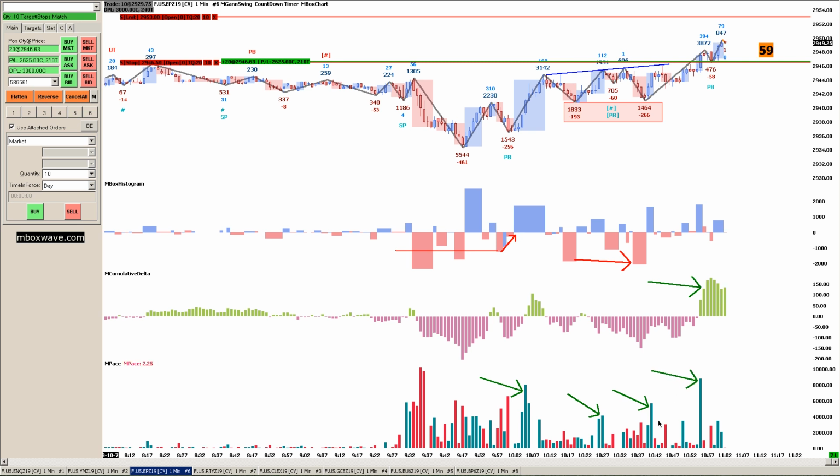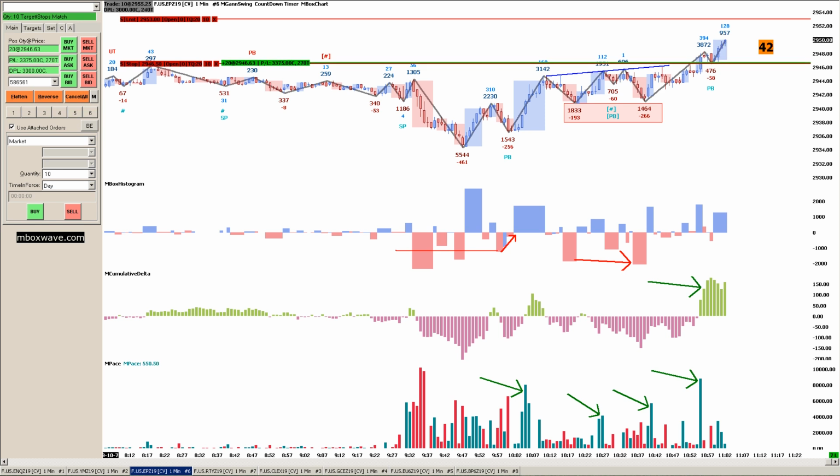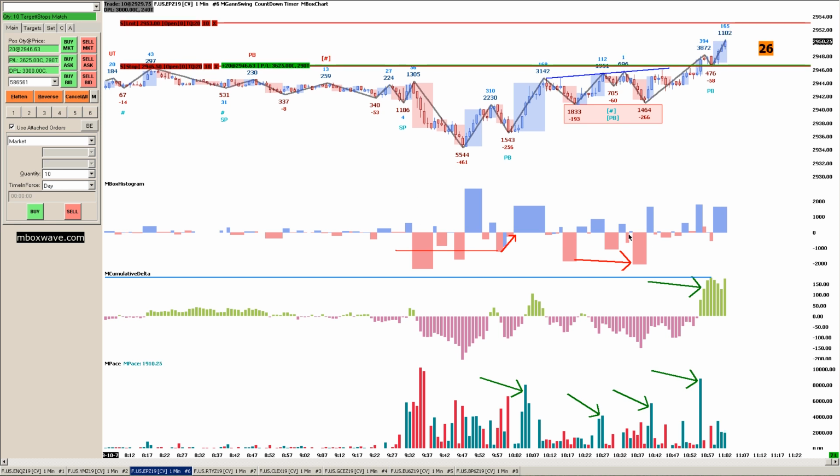We have another momentum. Here are the offers. So the offers are continuing to outpace the bids. Now we see a large amount of demand in the cumulative delta. If we draw it, that's higher than anything we've seen since the open. So that's pretty good. So this right here and this right here has failed supply, and the demand looks like it's stepping in, and it looks like we're going to hit that level.